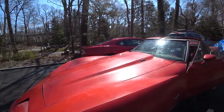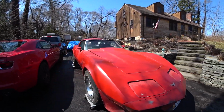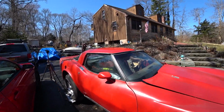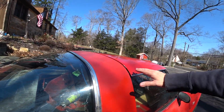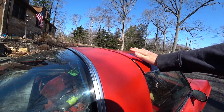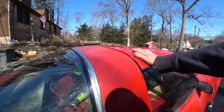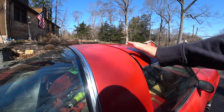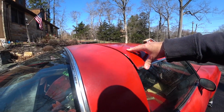Okay, it's sort of an exciting day. So I did finally get the passenger side T-top all in and sealed up. The only thing is it is a little bit proud, but I'm going to wait until the weather stripping settles, because I'm not sure that it's going to stay this high, as it has pressure on it from the pin in here and the lock in the front. I'm thinking it'll squash down over time.